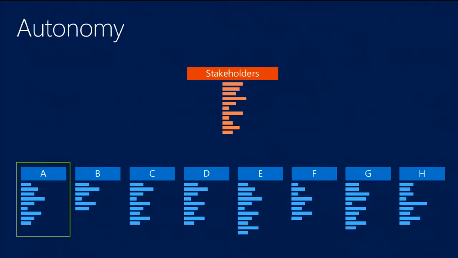I want you to be able to tell a story. I want you to be able to see it end to end, but I also don't want everybody to have to do everything exactly the same. I think if we end up in that space, we've somewhat failed. So we've done some work here to help give teams autonomy, and I want to show you what that is as well.